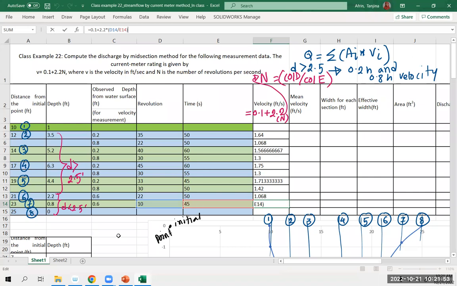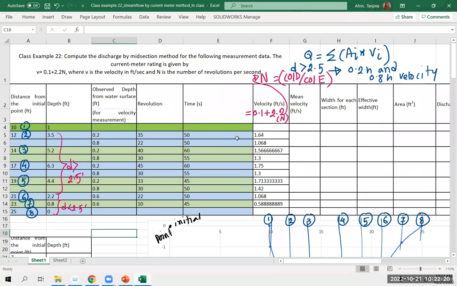Okay, class, those who are done with this one, you see the next column is mean velocity. That means for each section where we have two points, we need to find the mean velocity. Okay, can you do that? I arranged the cells so that whenever you have 2 points, you will have the average for those 2 points.